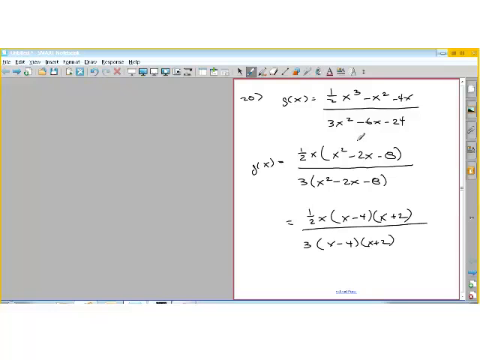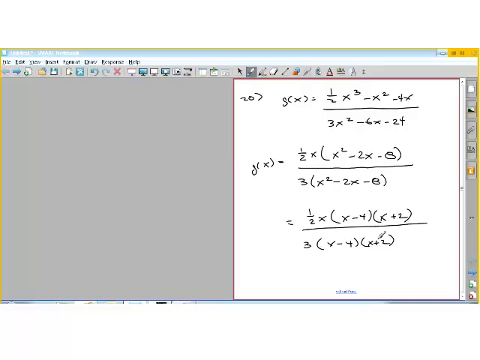Now how did I do the factoring? Of course the first terms are x's, and then I knew that the two numbers multiplied together had to equal negative 8, so that would be either negative 8 and positive 1, the other way around, or negative 2 times 4, or negative 4 times positive 2. And because this was negative, I knew the bigger one of the two had to be the negative one. So 4 and 2 equal 8, and I picked the negative one for the 4 because that has to be greater than the other to end up being negative.